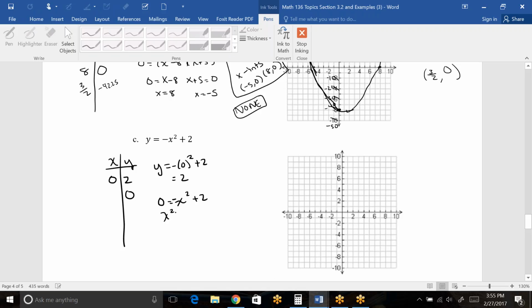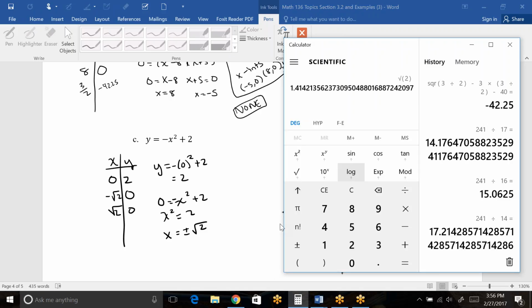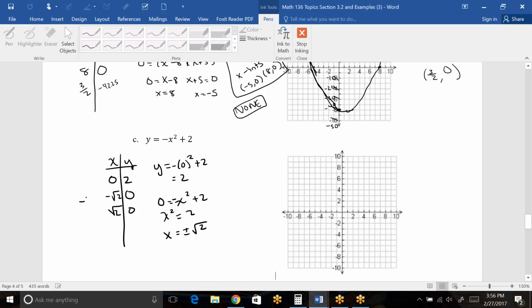We would add the x squared over to get rid of it being negative, and then we could take the square root of both sides, but that requires us to write that plus or minus. So that means we do have 2 different x-intercepts again. So we need to figure out what square root of 2 is. It's like 1.4. So this is roughly negative 1.4 and 1.4. When we graph, we can estimate like that. So negative 1.4 is one x-intercept. The other one is positive 1.4, and we have (0, 2) as our y-intercept.